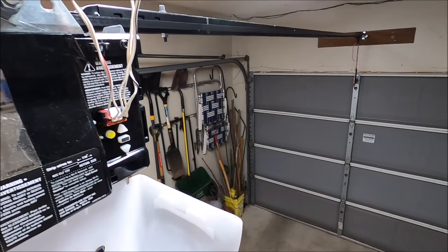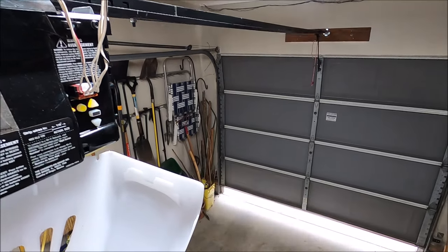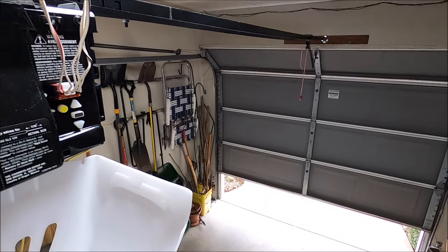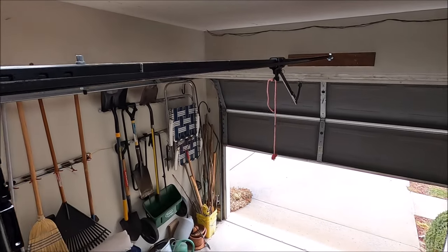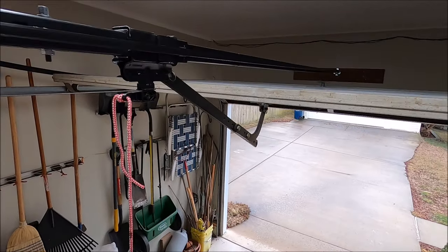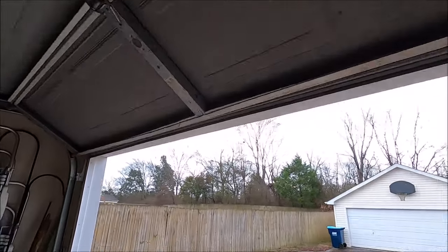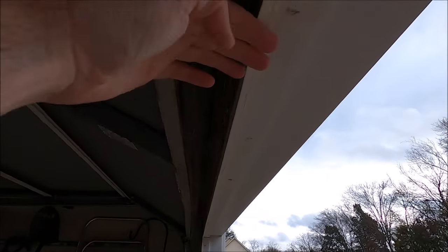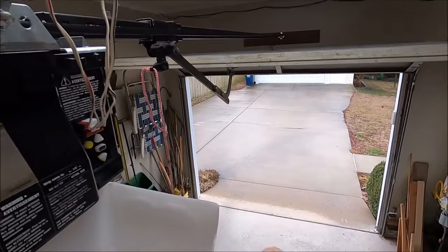Now what it wants to do is a test run — push the up button. On the top there's a little bit of play on where it is; don't get your finger caught in there. Just make sure that it is roughly where you want it and lined up — the top is good. Now the tricky part is the down position.